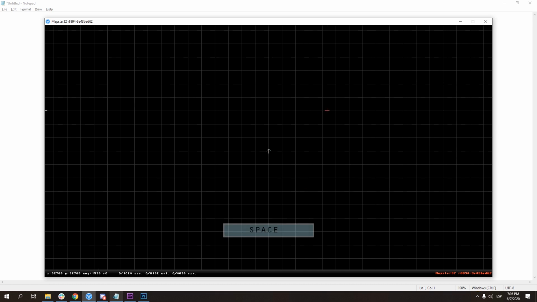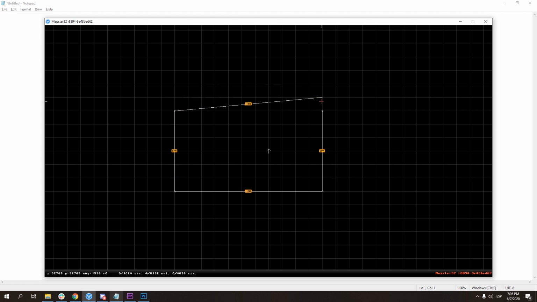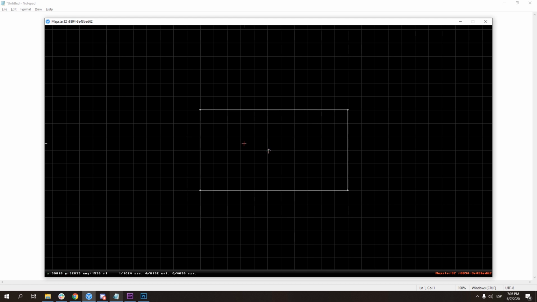In order to do this, we press space anywhere on the grid. If you move the mouse around, you'll see a line is drawn wherever the cursor goes. That's the first wall of your first room. Press space to insert new points, and draw the next wall. Your room will be created when you press space at the starting point. Now we can enter 3D mode by pressing Intro from our numeric keyboard, while the arrow is inside the room.